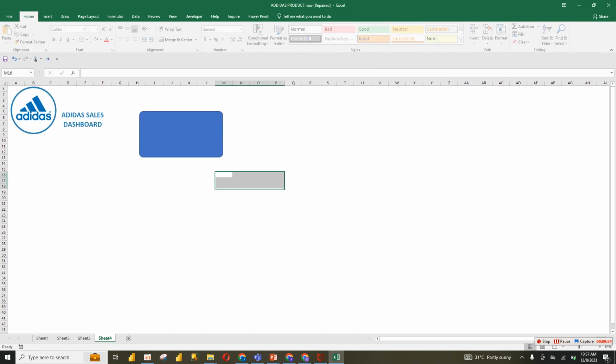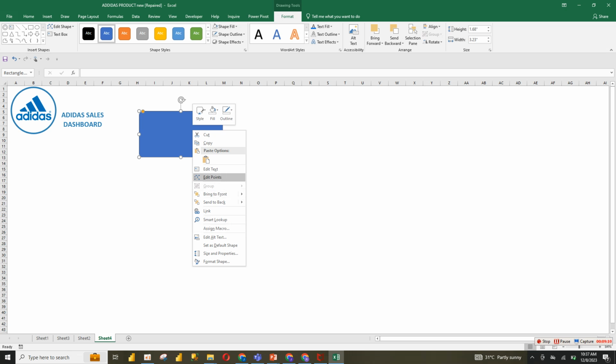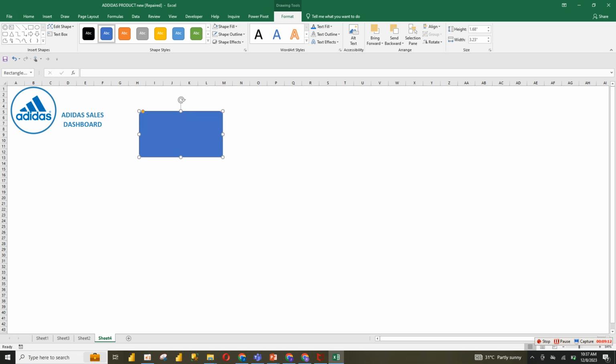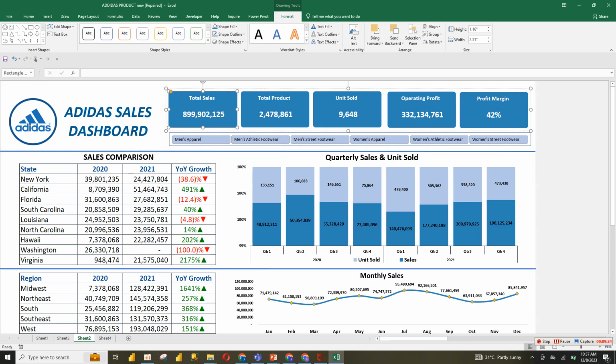Oh, okay, I'm doing text fill. So I need to format this. This is where I need to format it. I'm going to be using this. Okay, you can right click and go to format. I don't need an outline. Format it to what you want. Let's check for the color.